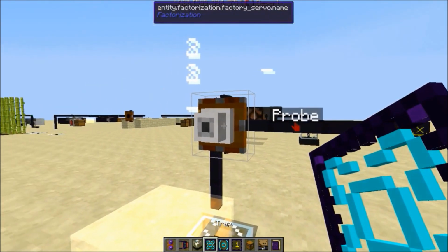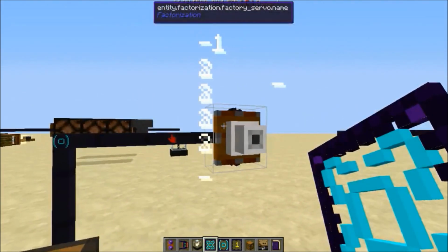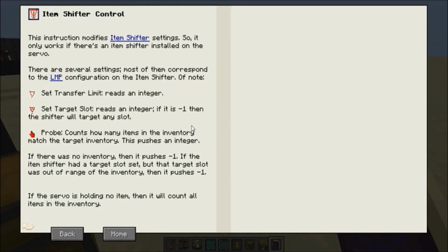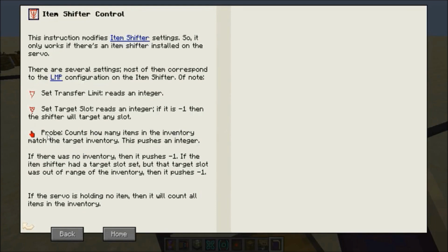Here we go. Let's see what value it gets. -1. So what does -1 mean? Let's check. Okay, so it counted how many items were in the inventory, and because there was no inventory, it pushed a -1.